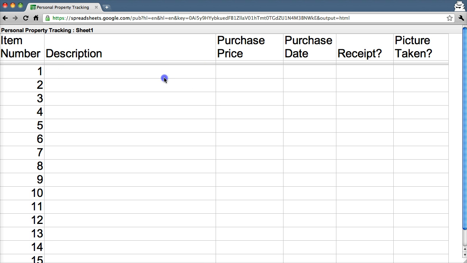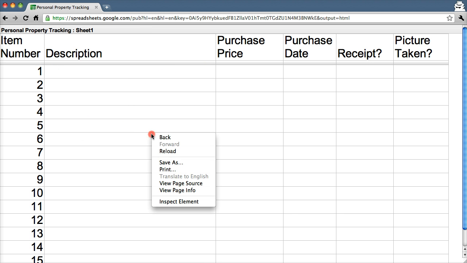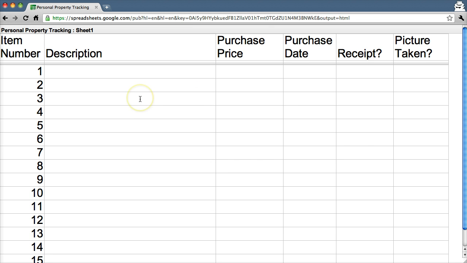You can just fill out the spreadsheet, or rather print it up, right click and click print, and then walk throughout your home and document your items that you have in your home, as far as personal property that are of high enough value that you would want to write down and capture in case there was a fire or a theft or something like that. So that's the Google Docs version in case you don't have Excel at home, and that basically wraps up how to use this template.